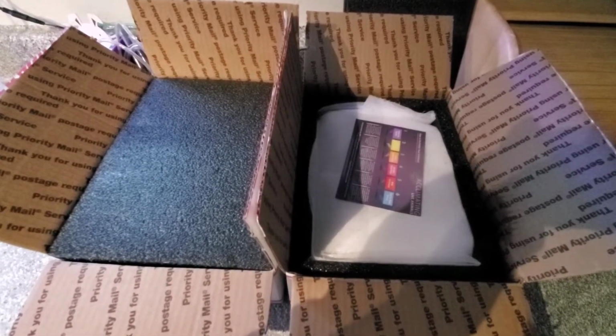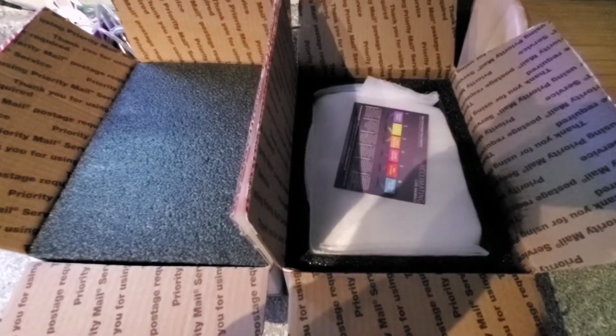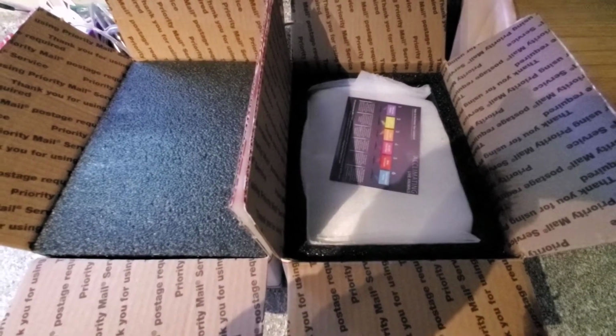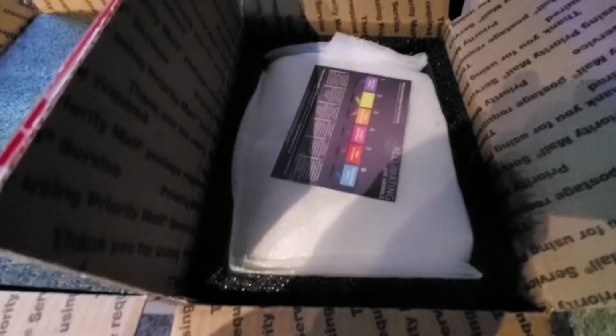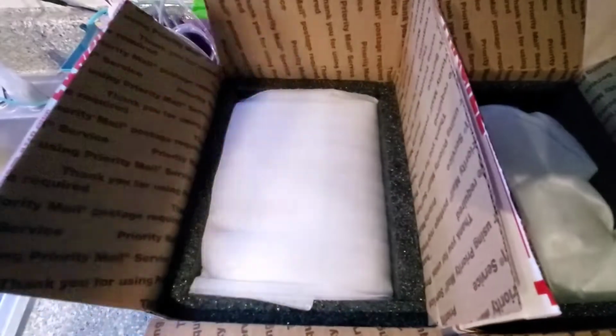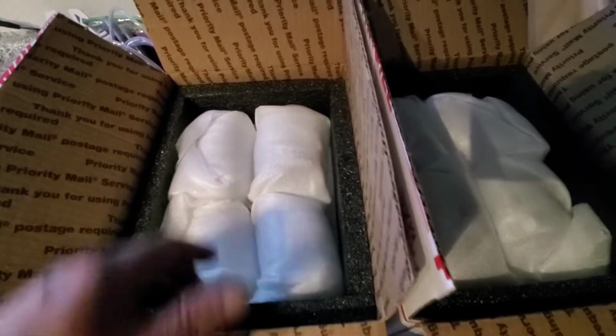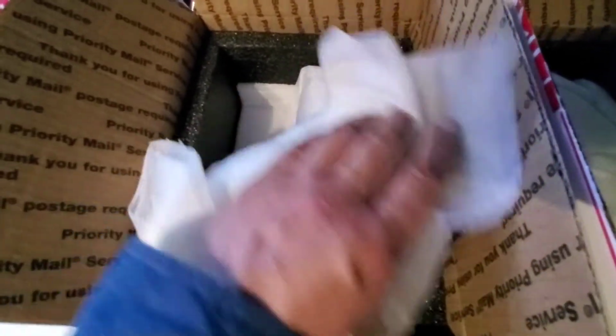Next step. Opened them up, and they're both the same. They both had the lids on. I just took one off so you could see what it looks like on the inside upon opening. There's an acclimation instruction card right there on the top, but you can see everything's packaged nice, wrapped up well. I'm excited to see. It's like opening a Christmas present. Took off the first little bit of a lid, and you see I got four individual packages of shrimp. Take this one off while I'm recording. I got the same thing, four individual packages of shrimp. Wow. So let's see what I got. Again, very well packaged.